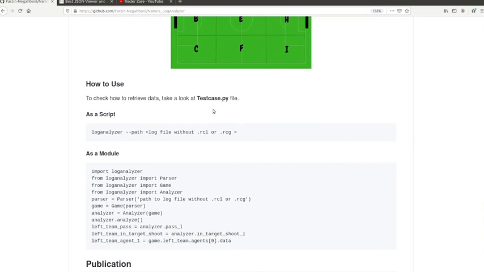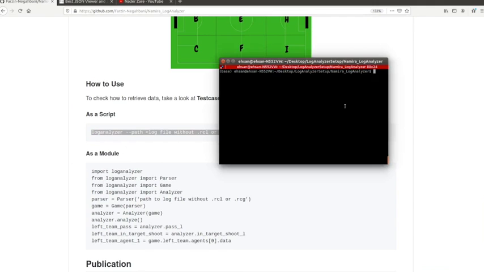To use it, you have two major methods that you can use. The first one is to use this command in the command line to generate a JSON file. Let's try this first. So now that I know that I've installed the package, I can use it. So copy and paste here.